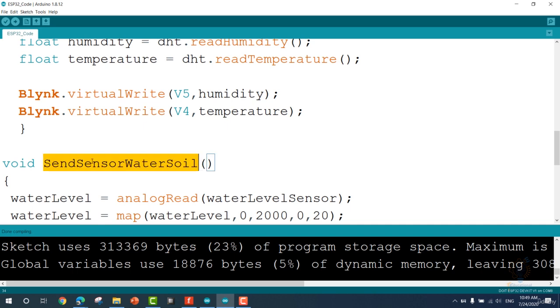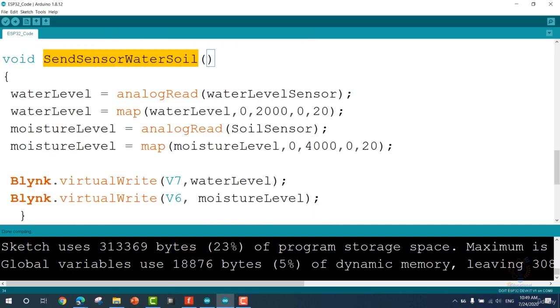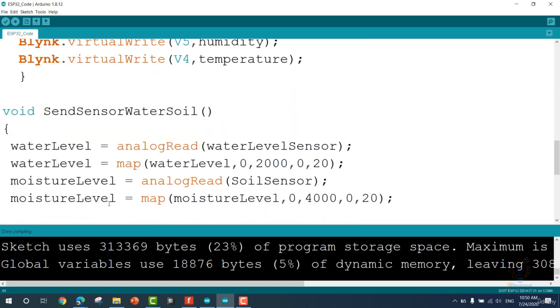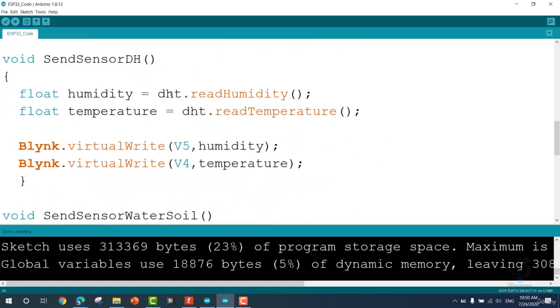Now we are done with this function, and we are done with this function. The next step is configuring the setup and the loop functions, and this will be an easy thing to do. Then we will take an overall look at this code, but let's make a quick overview of what we have done here. We have used the DHT object to read the humidity and temperature sensor values, and we have sent them to the Blynk app using V5 and V4, which are virtual pins.